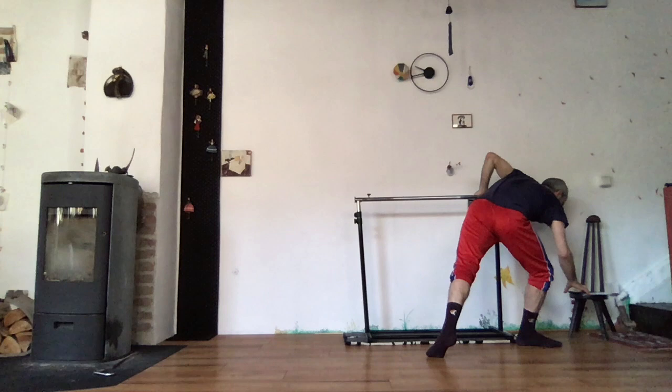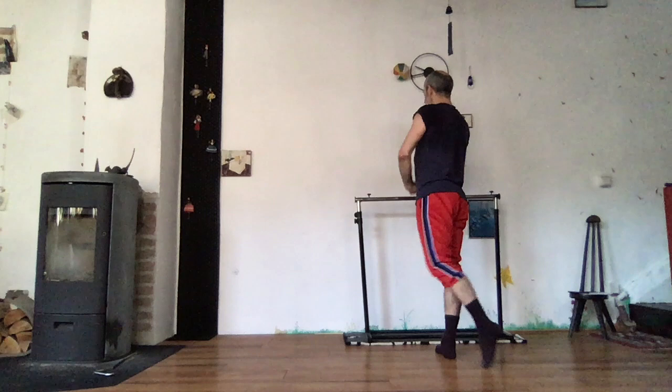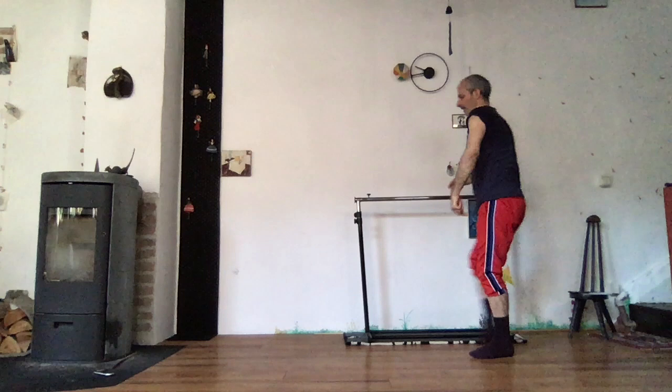Shall we go left? Push to the floor. Pushing on the floor. Oh, sorry. We should have started from the left on the back. Ay, ay, ay, where's your head? Left back.